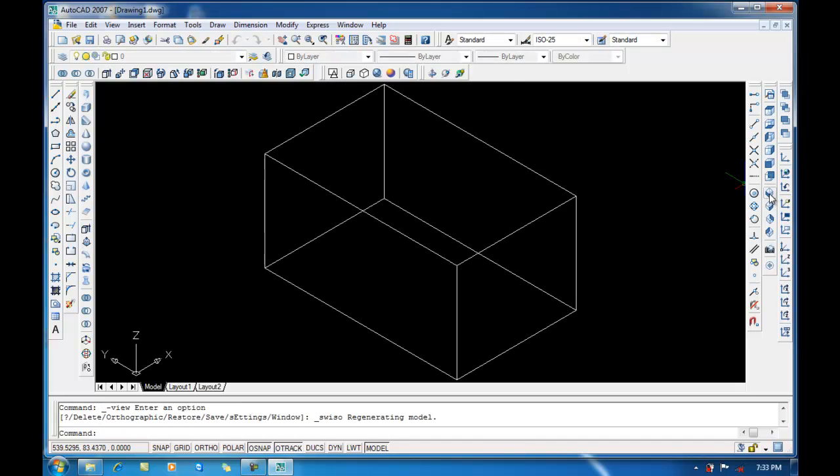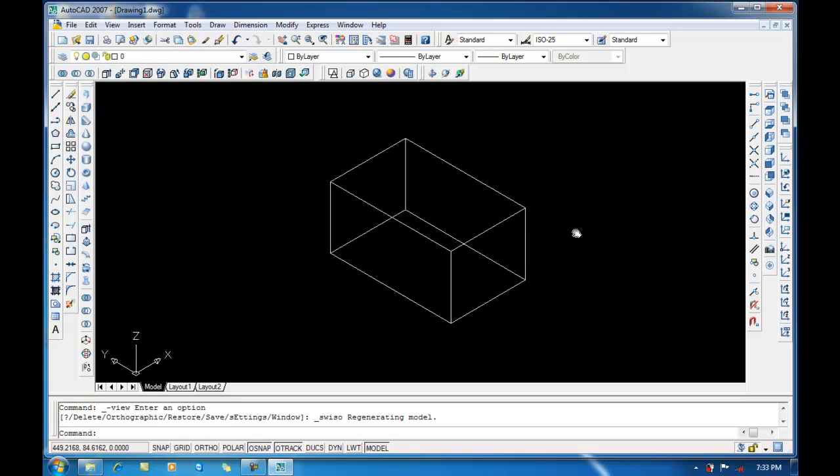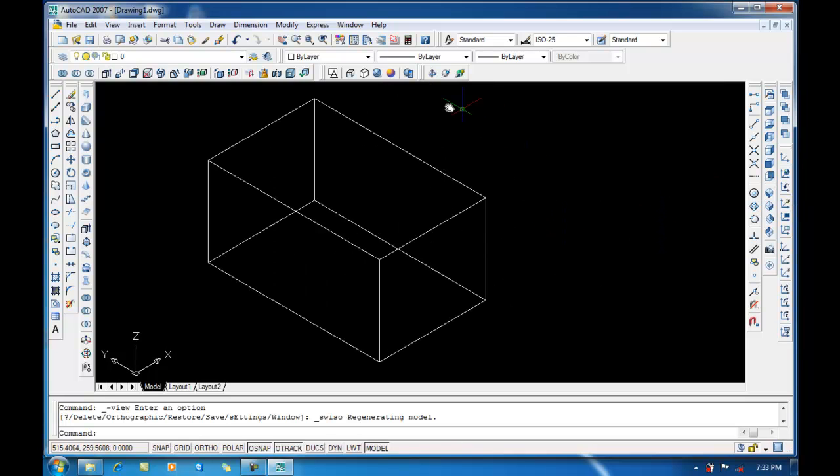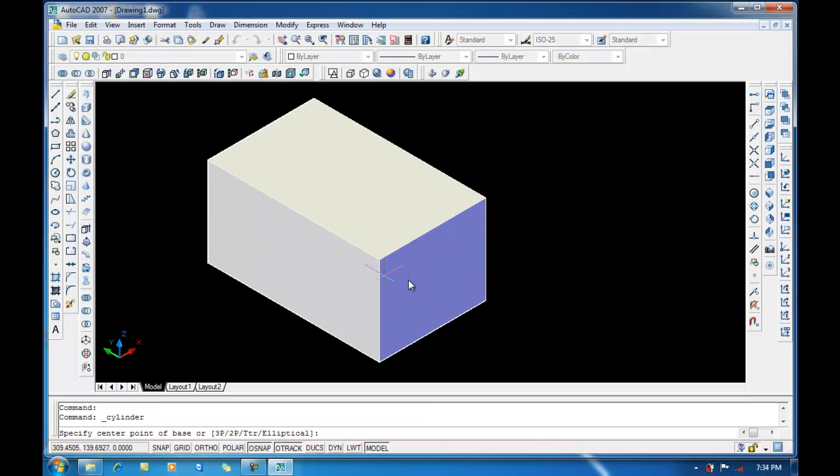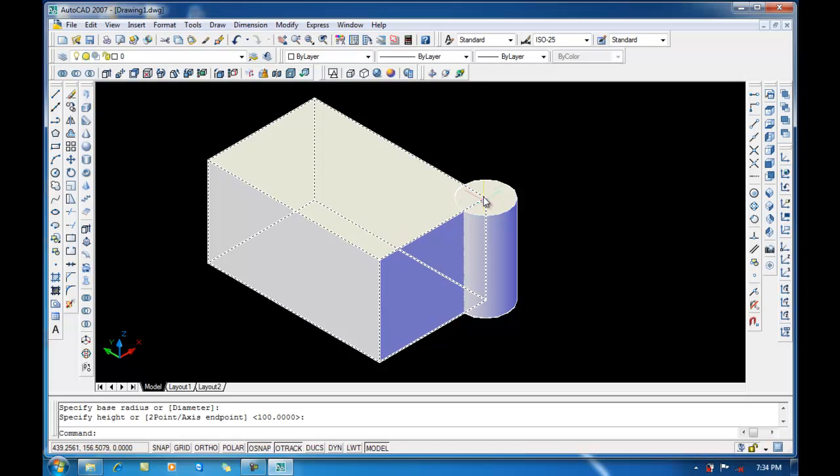As you know, you can directly go ahead with the surface isometric view. See, right now this is in wireframe. You can go ahead with the shaded, smooth shaded, as per your requirement you can edit it. Let us, I will go for one cylinder. I will go with the specific radius or diameter, or 25 radius. We can go up to the end point. We have given the height for the cylinder.